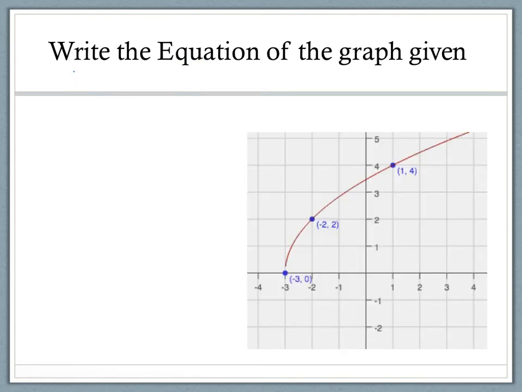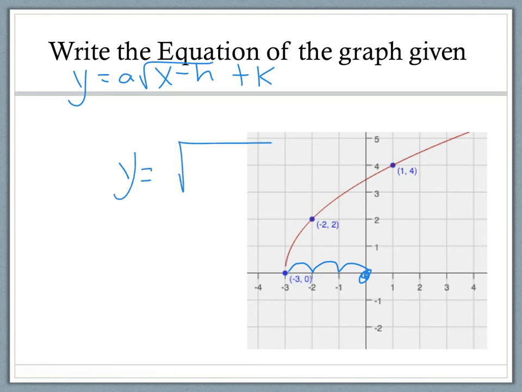Okay, let's look at this one. Same thing, we use y equals a square root of x minus h plus k. If we normally start at 0, 0, I just went to the left 3 spots. I didn't go up or down at all, so that's just going to be our h value. So I'm going to put y equals, leave some space, put my square root, and I'm going to put x, and it went to the left 3, so it's going to be plus 3. It didn't go up or down at all, so I don't need a k value.